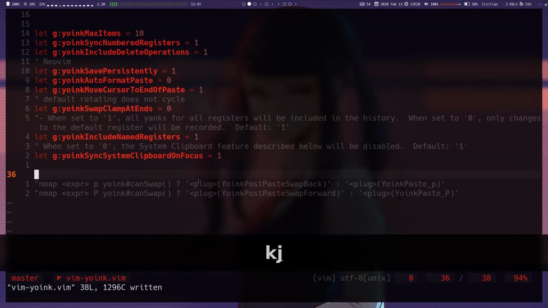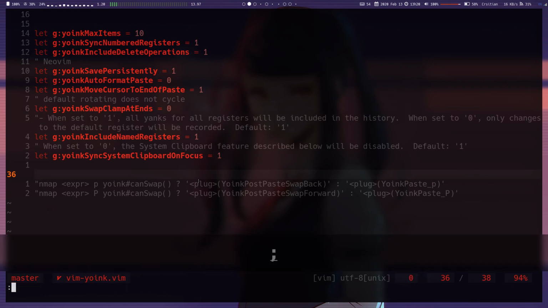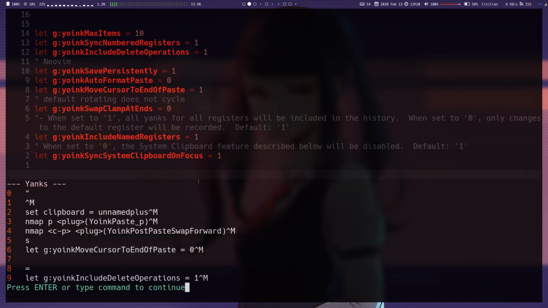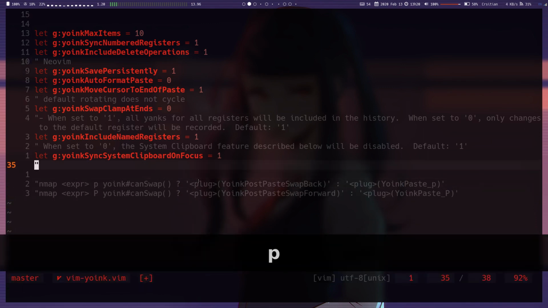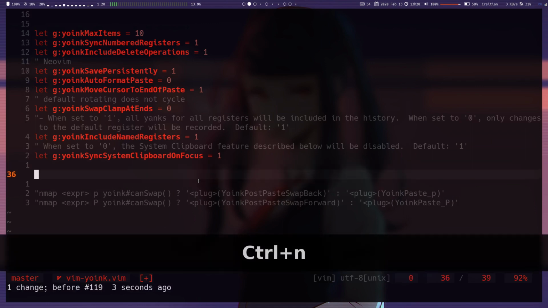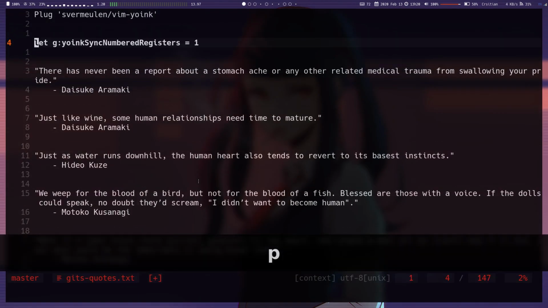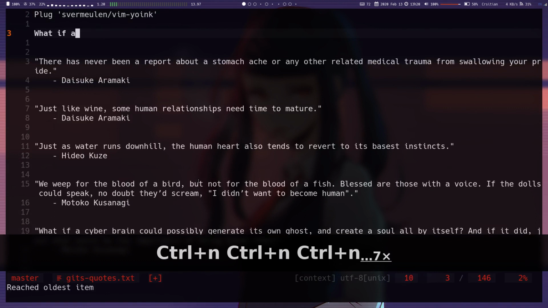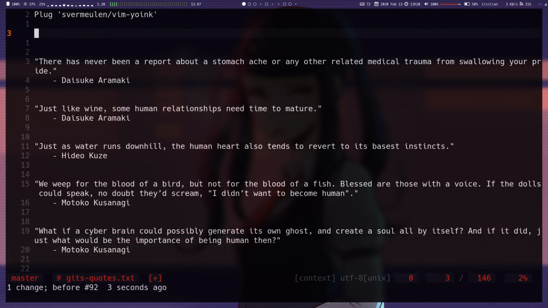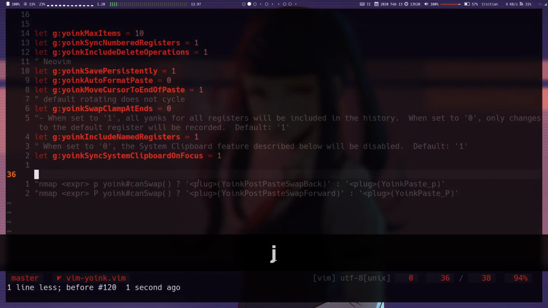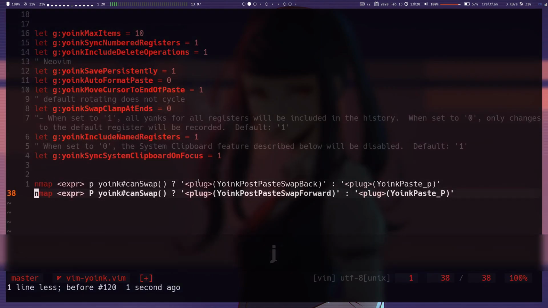Does this buffer even have the Yanks? One second. So if I paste and Control N, okay, I'm just going to switch to the other buffer. So if I paste here and then Control N to do this, if you don't want to hit Control N and Control P, there's a special mapping here which the guy provides, which you can make it so that you can map P to do the scroll back in history.